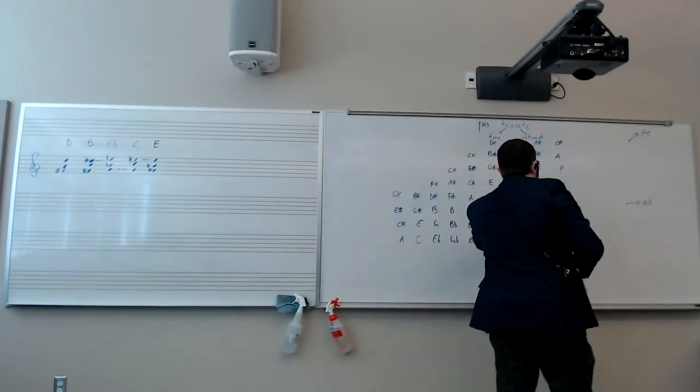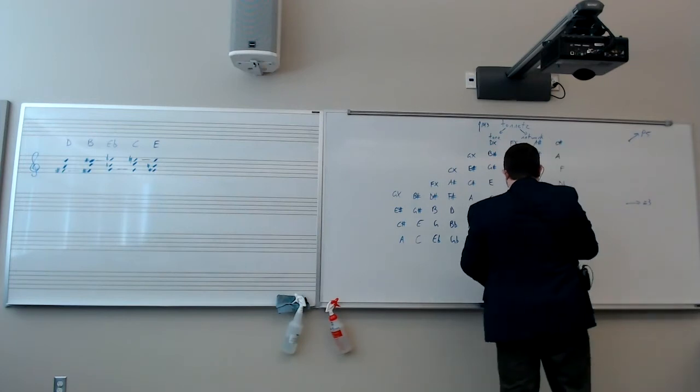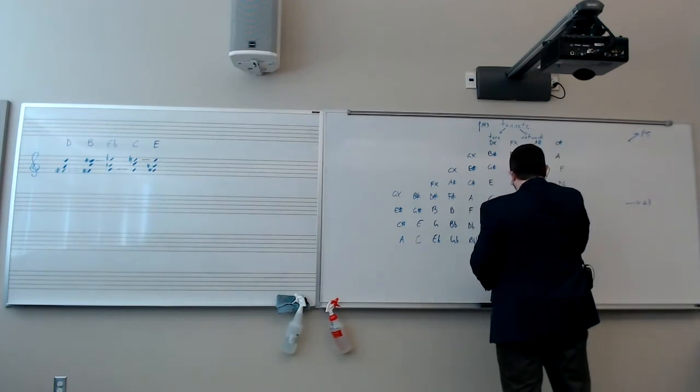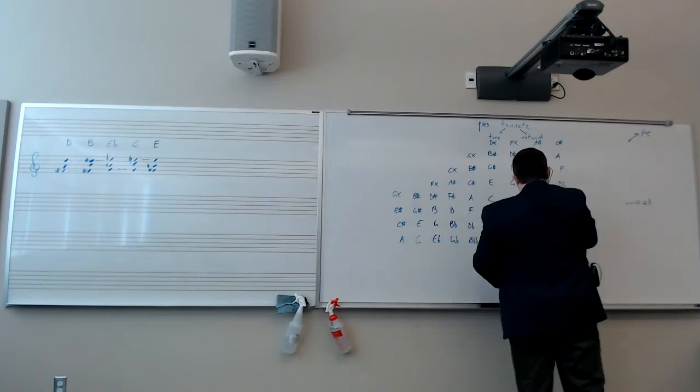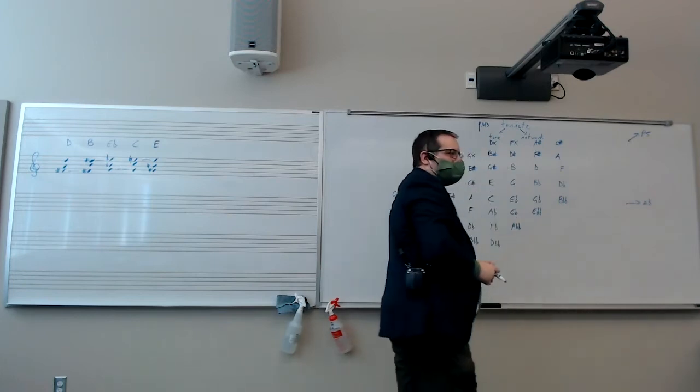We'll do it this way, major, minor thirds. F to A flat is a minor third, so F flat to A double flat is a minor third, and then my double flats will stop. C to E flat is a minor third, so C flat to E double flat is a minor third. And we'll stop, because it's obnoxious.